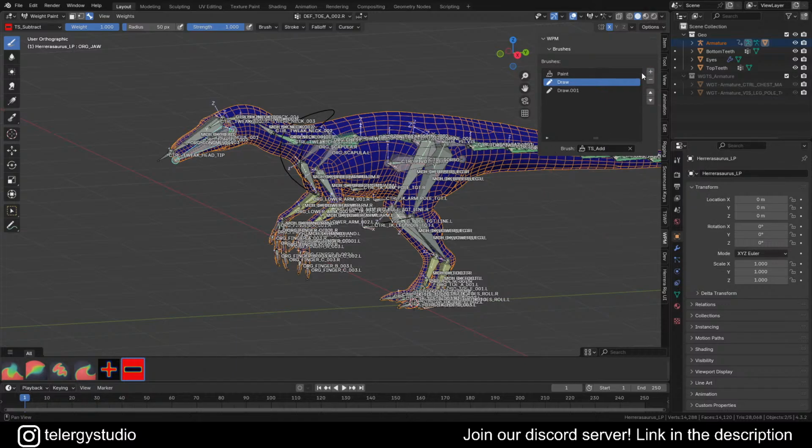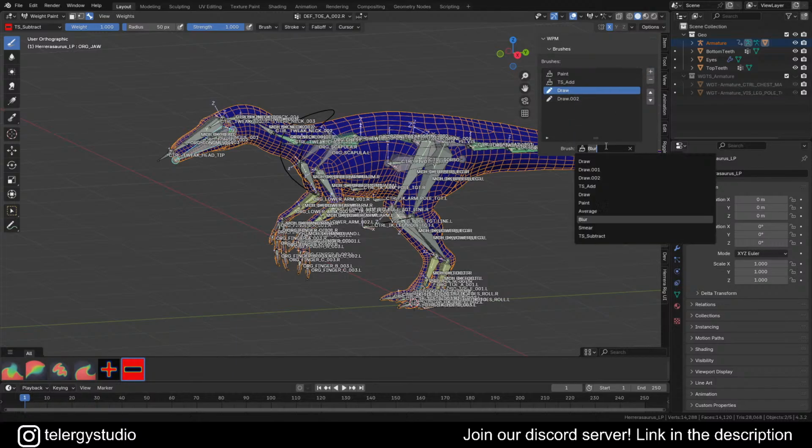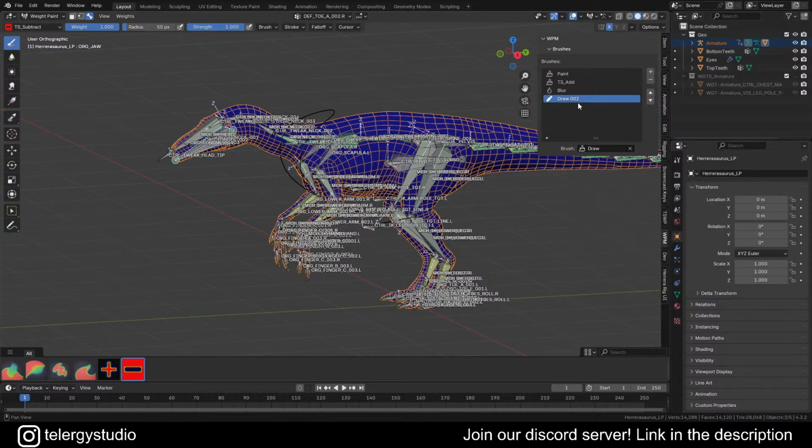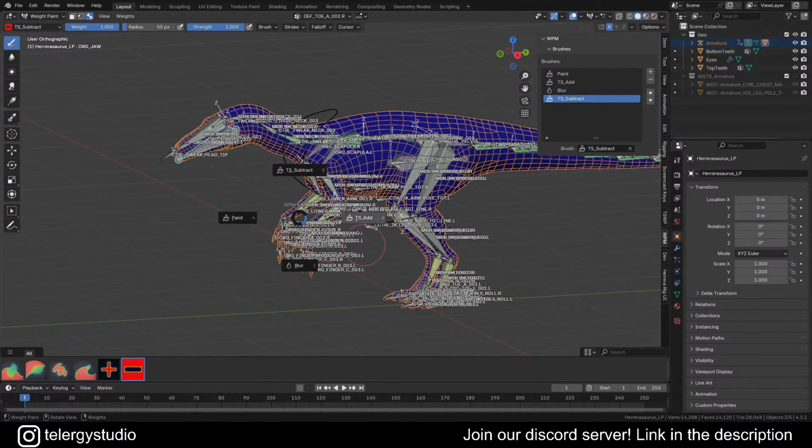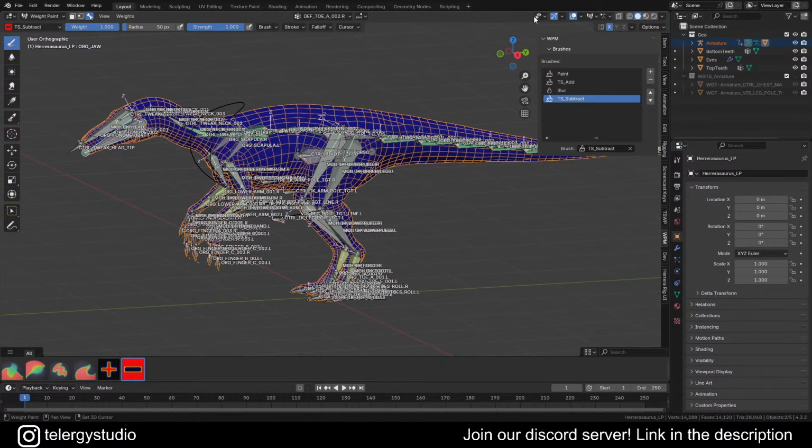And then the next one is... Wait, so this one's the add, and this one is... Down there is the blur. And then there is another one. So this is gonna be blur, and the other one is going to be up. This is the subtract. Okay, so there we go. We have the brush setup.